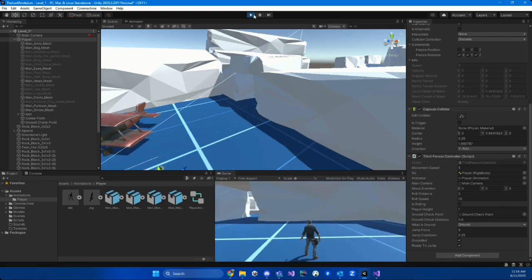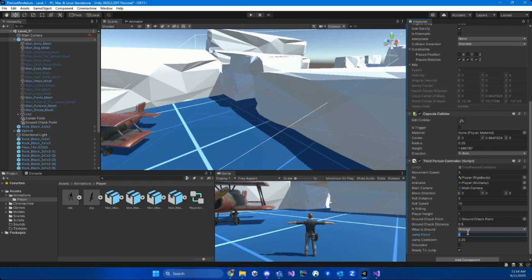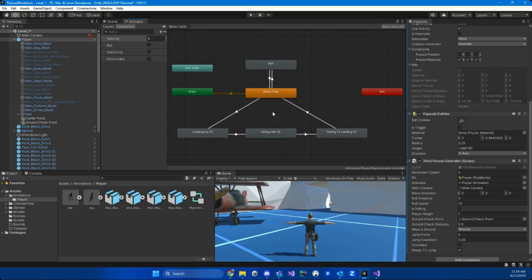We're going to fix that. All right, so what we're going to do is I'm also going to reduce the jump force to 5 because 8 is just too far ahead up there. Bring it down a bit. Let's go to animator and let's fix that delay there, right?